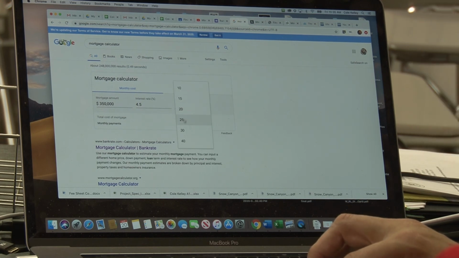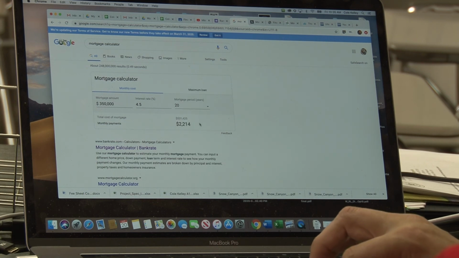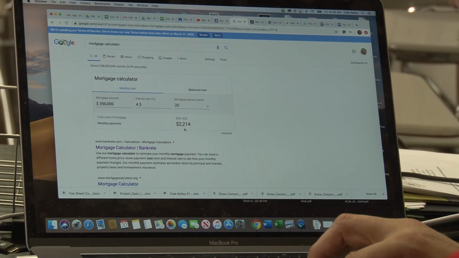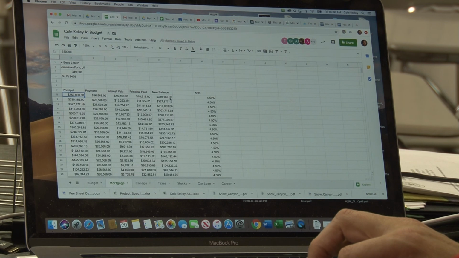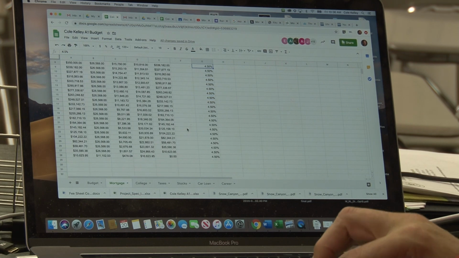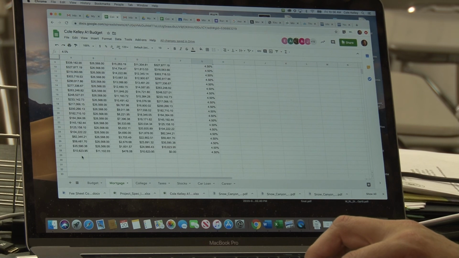You can do 20 years, 25 years, 30 years. I don't care how many years you do. But you're going to get a monthly payment amount here. Once you get that monthly payment amount, times that by 12, and then go into your Google Sheet. Put the information for the home here, put the amount that you're going to borrow here, and amortize that loan. If you took it out 20 years, then you should have 20 years that you paid for it. If you took it out 30 years, you're going to have 30 years that you paid for it.